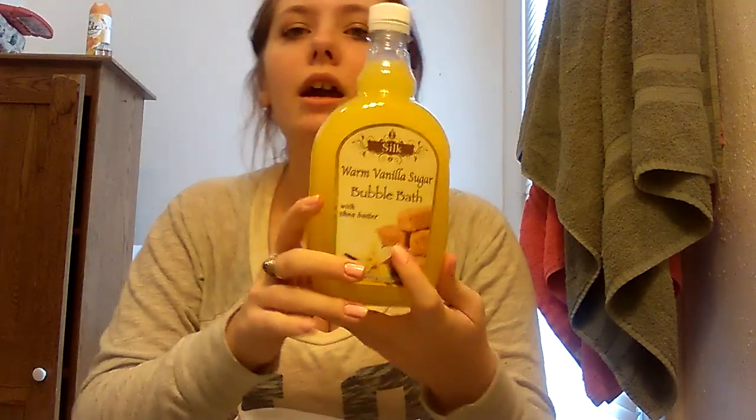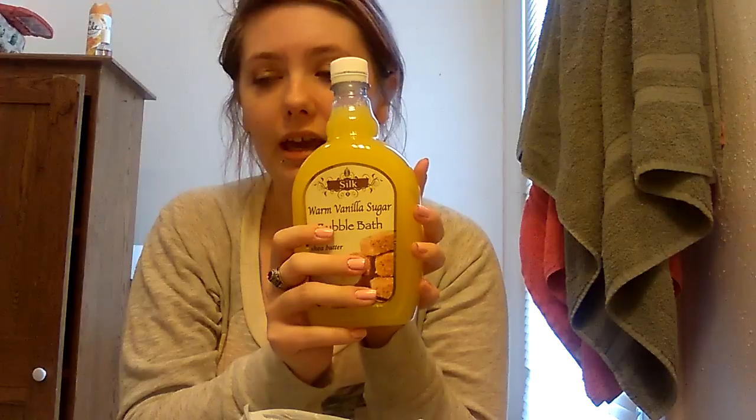I had some essentials and stuff I had to get, and then some things I wanted to finish up for Christmas. I'm just gonna go through them fairly quickly because I'm very, very tired. So the first thing is by the brand Soak — it's the Warm Vanilla Sugar Bubble Bath with Shea Butter. This is a really good deal; you get 24 ounces for a dollar. I've never used this before, but it smells amazing. A lot of people have hauled this, so I was excited to try it. My mom takes a lot of baths, and I picked it up not only for her but for Drew too, because Drew takes a lot of baths.